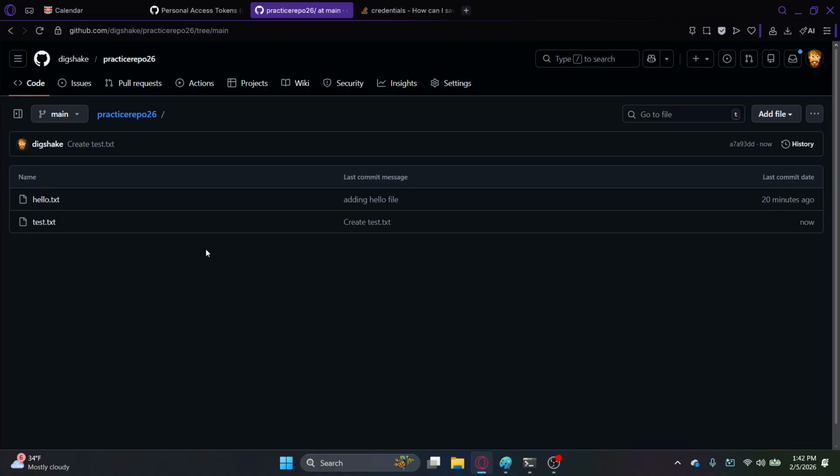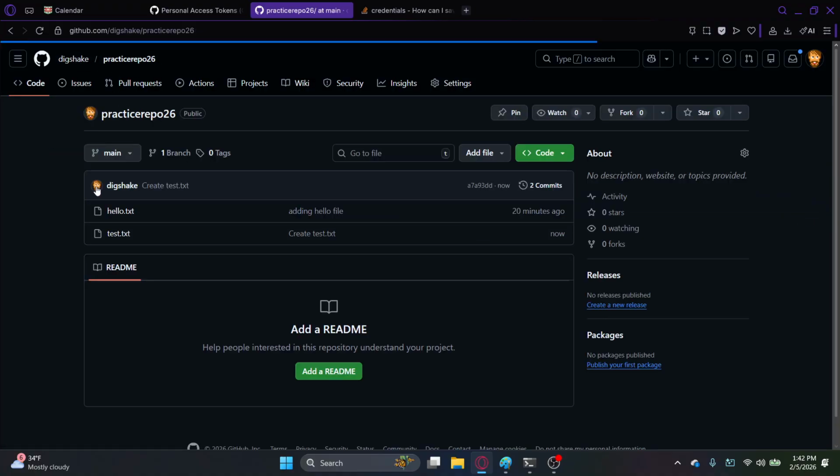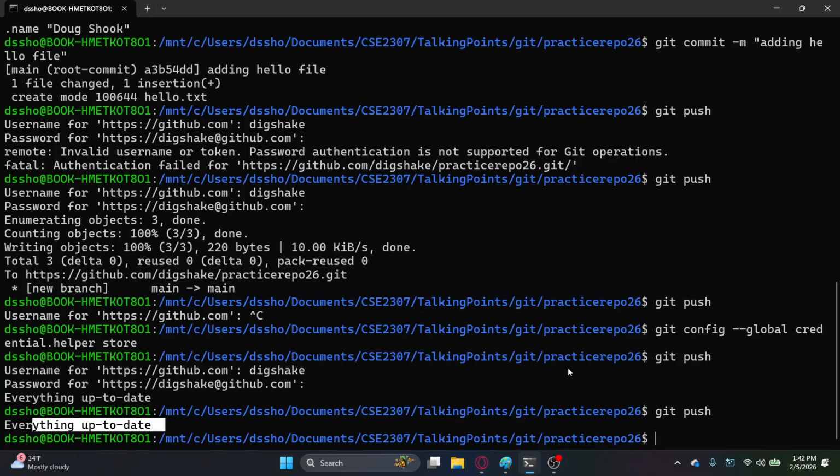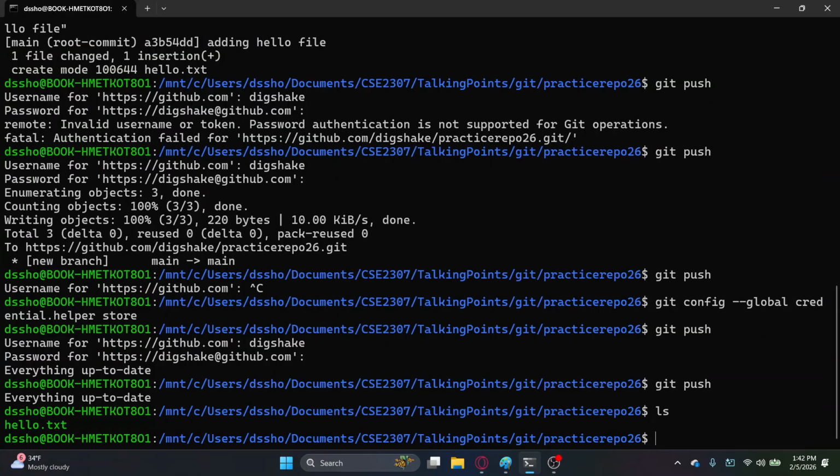So I just made something that exists on the repository page. I can see that it is here, but if I go back to my local version and I do ls, you can see that I don't have that file, right? So there is now a change. There's now a commit that exists on the centralized repository that does not exist on my own clone, on my own local copy. So how do I get it?